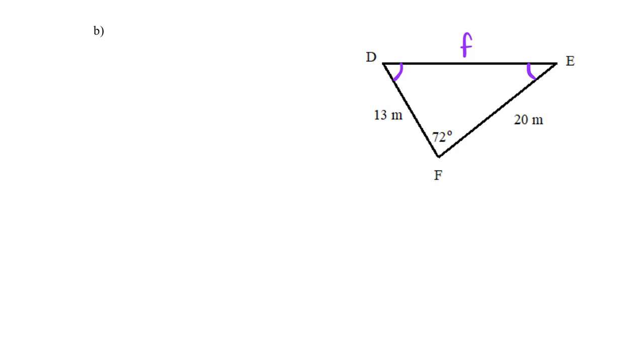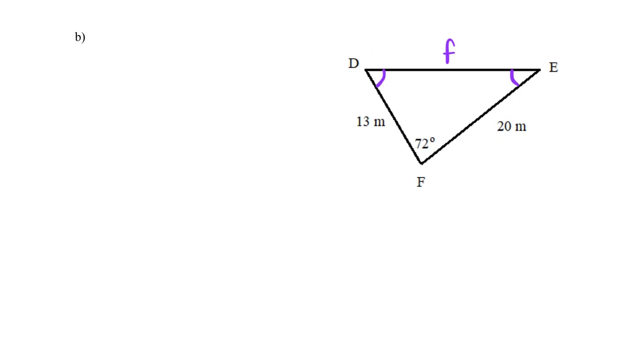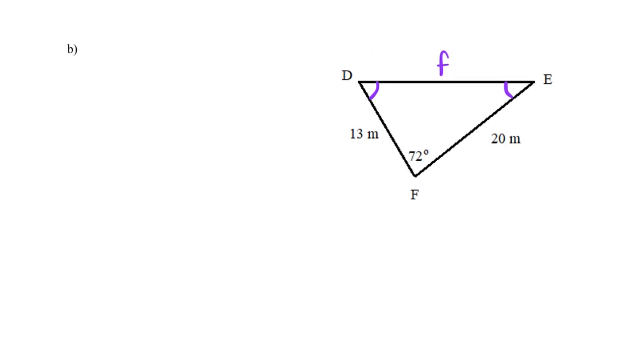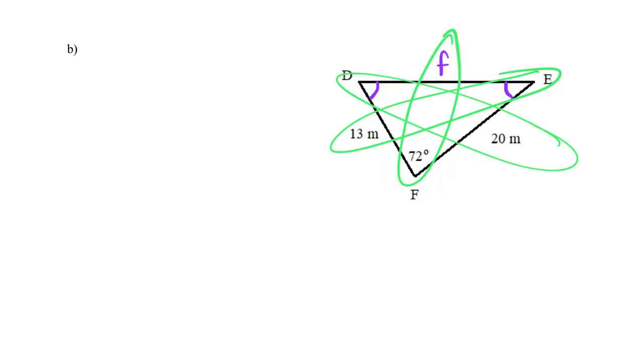Okay, I go through my progression. It's not a right triangle, so I cannot use Pythagorean or SOHCAHTOA. So that means I'm using sine law or cosine law. I want to use sine law because sine law is easier. But my problem is I do not have any pair of corresponding side and angle. And I don't have the means to find it. Like, it wasn't like the last triangle where you had two angles. Well, you just had to figure out the third. Now you had that relation. Nope, you don't even have it.